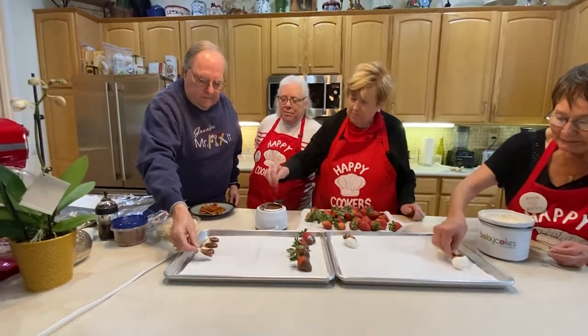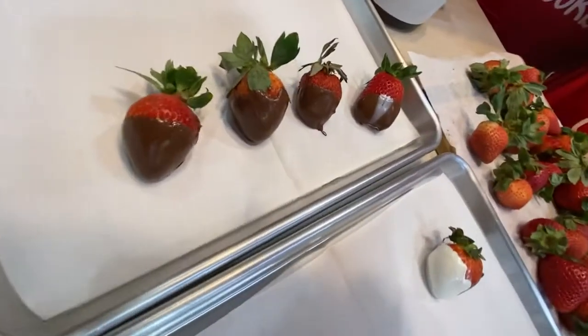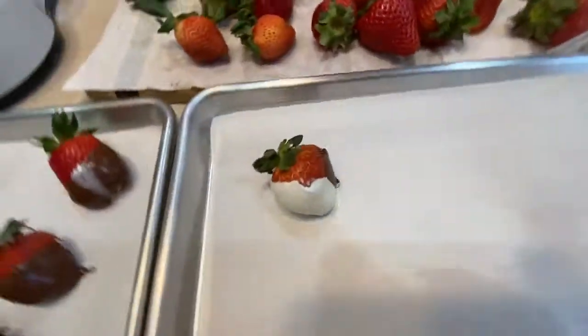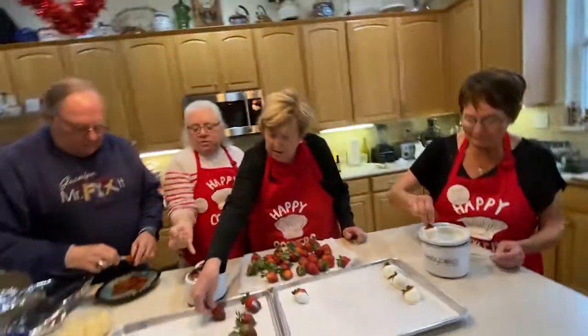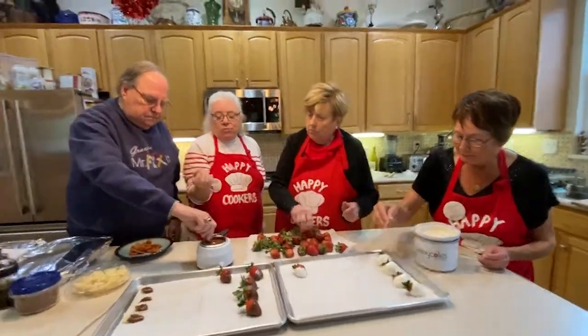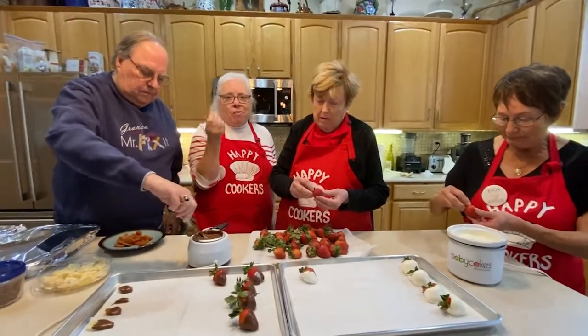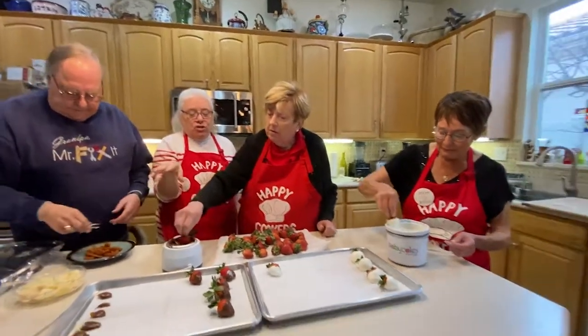Oh my God, yummy. Let me see, Dwayne. I'm gonna try this one that we put down earlier. It doesn't take long for the chocolate to firm up. Where did we get the chocolate, Wendy? Oh, this is dark chocolate. I love to get it at Costco because of the quantities that I use when I'm baking, and oh my God, chocolate with ginger is amazing. So Costco's a really good source for that.